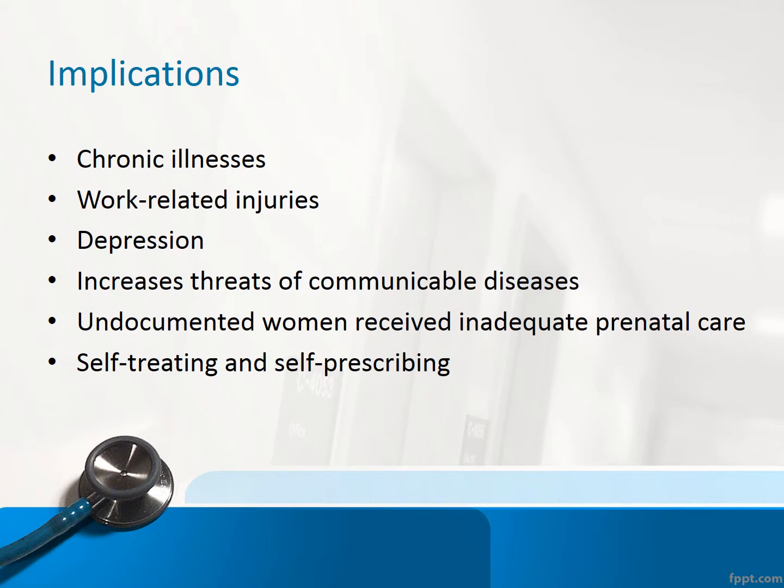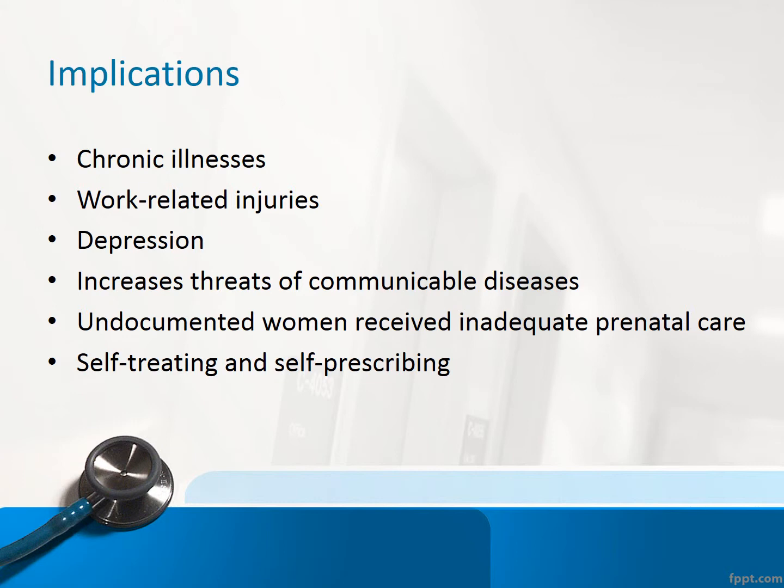As we have stated before, undocumented immigrants receive little to no medical care, and they often find themselves living and working in poor, overcrowded, unsanitary, and toxic environments, which often lead to the suffering of chronic illnesses, work-related injuries, and depression. Restrictions in access to healthcare contribute to the increase of communicable disease. Illegal immigrants, unlike those who are legally admitted for permanent residence, undergo no medical screening to assure that they are not bearing contagious diseases, such as tuberculosis.